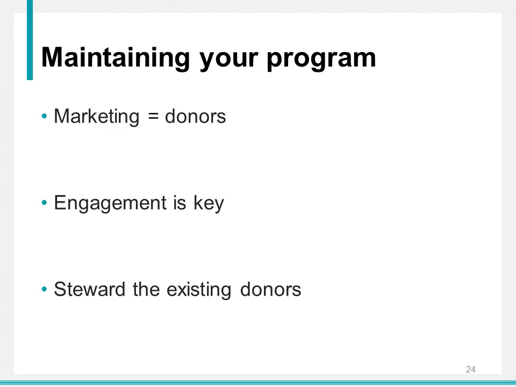All right, so next step. To maintain your program, you make sure that marketing equals donors. You need to be marketing. It's not a one and done type of thing. You need to continue to market to your donors in order to build that pipeline, okay? Because I can certainly show in examples I've worked with other organizations, once they stop marketing, then the gifts start to decrease. And then engagement is key. The donors that are most engaged will be your best donor prospects, and then you need to continue to engage the donors once they do a gift.